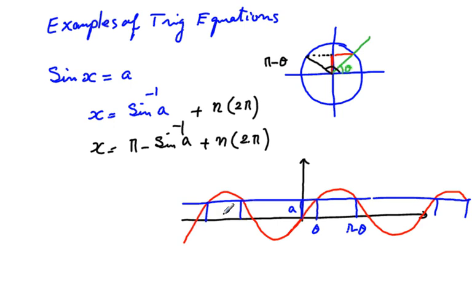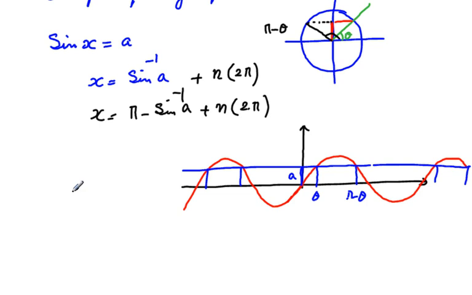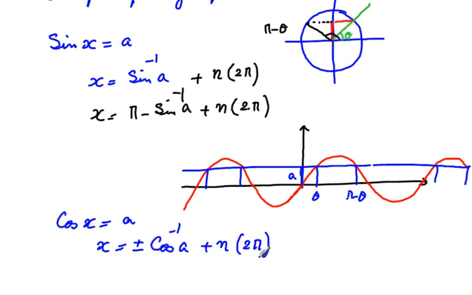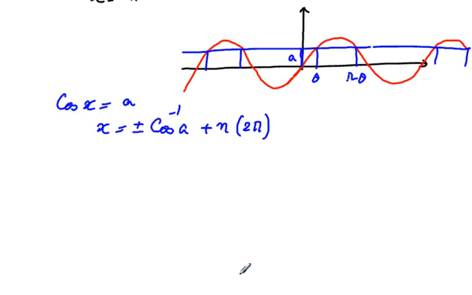We had similar statements for cosine and tangent, except for a small modification. If you have cosine of x equal to some number a, x could be cosine inverse of a. That's what your calculator gives you, in the correct quadrant, either 1 or 2. But the negative of that also has the same cosine. And in addition, any multiple of the whole circle can be added. If you're working with degrees, of course, it is a multiple of 360. And that is the whole range of answers.